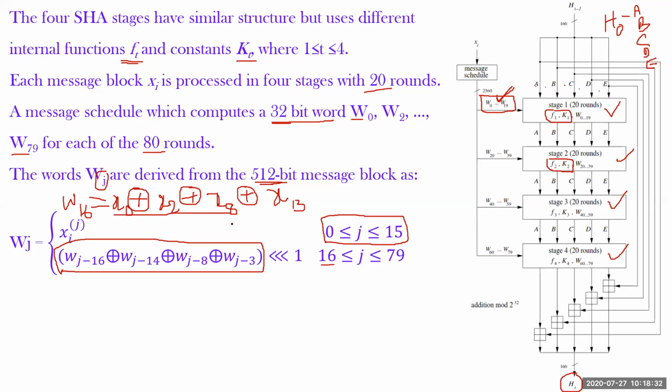W of 17, in the sense, again you have to follow the same. W of 18, in the sense, again you have to follow the same. Like this, each and every word is considered and generated. From this particular stage onwards, every time you exclusive OR with x0 to x15, and you have to obtain W16, W17, W18, and so on and so forth.